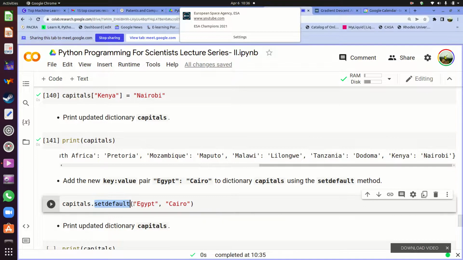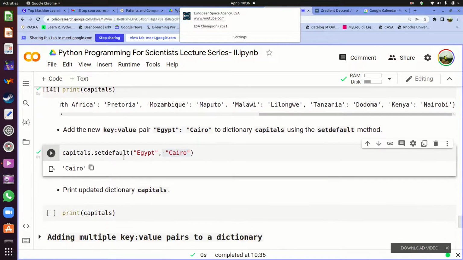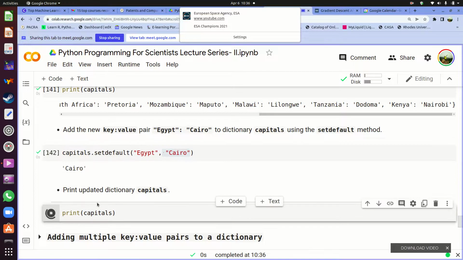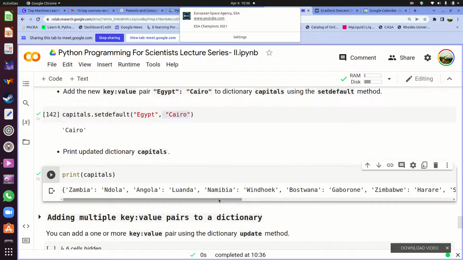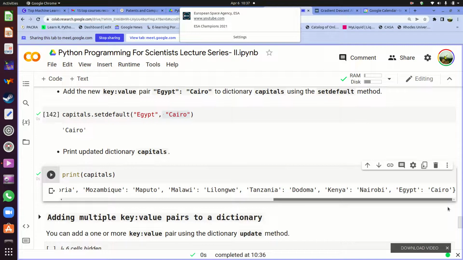For example, here, I want to add the key Egypt and connect it to the value Cairo, like this. Egypt doesn't exist, so if we do that, it tells you Cairo, which is the value, and if I print out my updated dictionary and go to the end, you see the key Egypt and Cairo have been added.